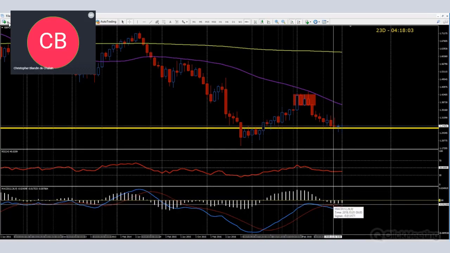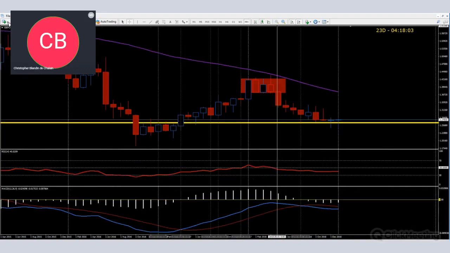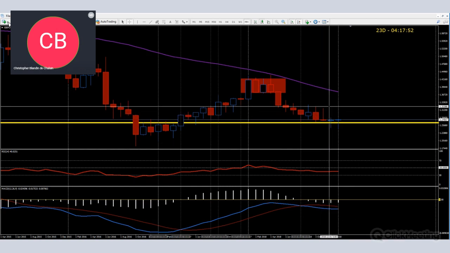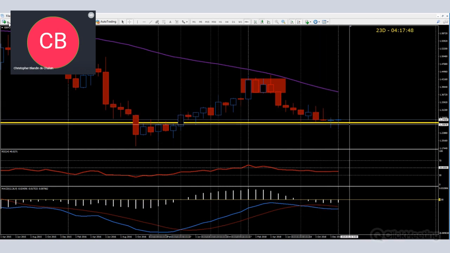Having said that, you'll see that the MACD is not making new lows. Zoom in. You see the MACD has not made new lows since November, which is a sign that we don't have continued selling sentiment coming through. But there again, if you look at the candlesticks, they're not showing us any continuation because we haven't made any new low.